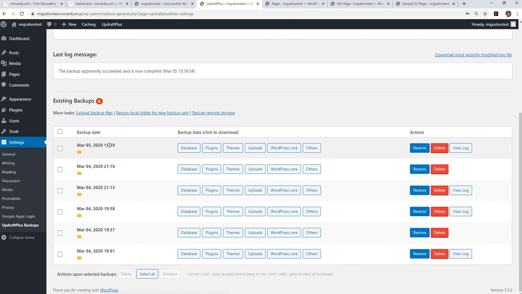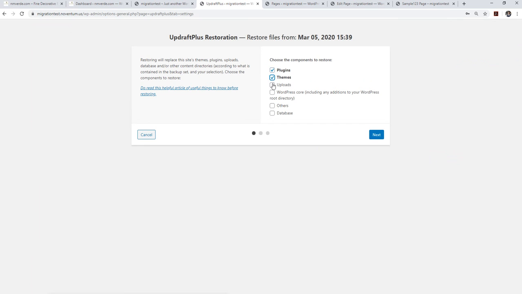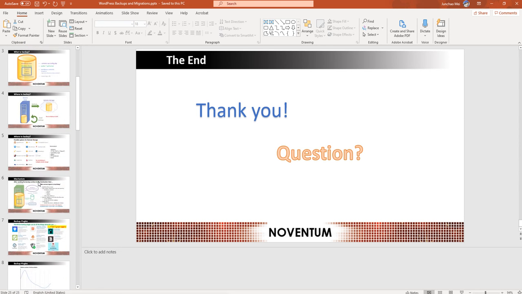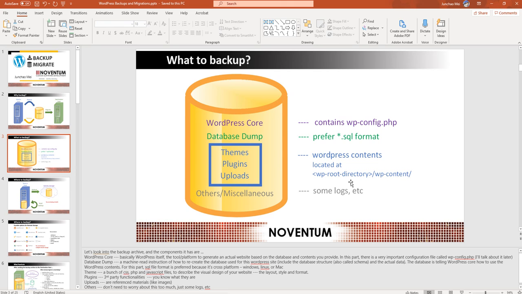See, this is the archive we just backed up. Then we click restore. Check them all. See, those are the same components as I described in this slide. Okay.